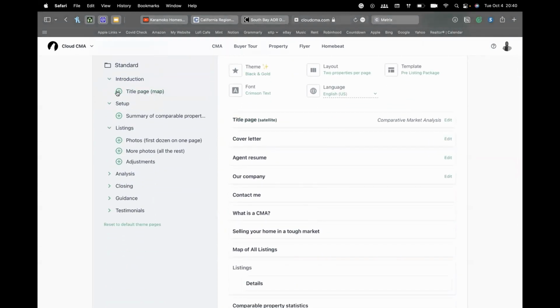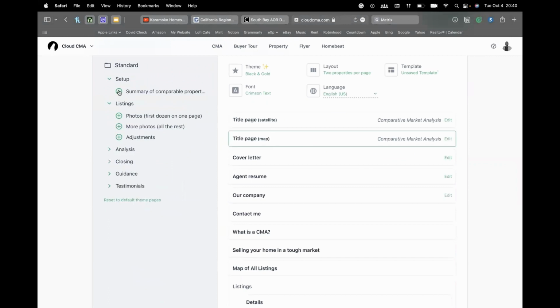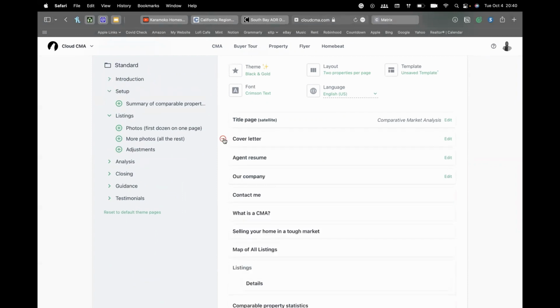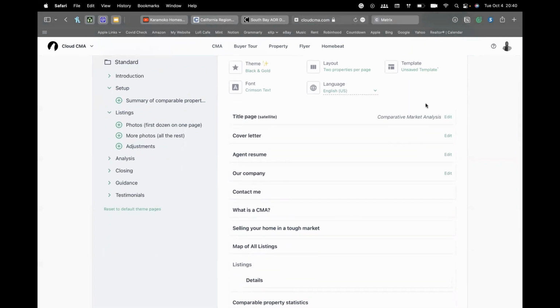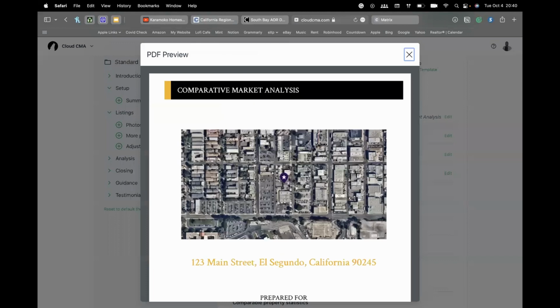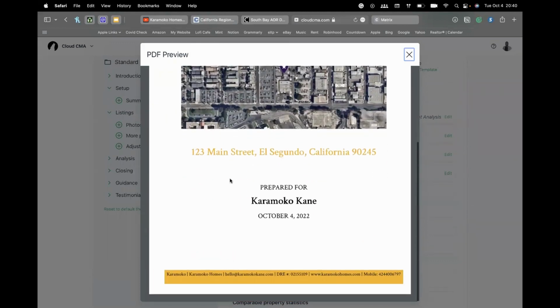And then on here, these are all the pages that are added. So if I was to add something right here, let's say I press the plus, that will be added to my presentation. And if I don't want that page anymore, I could just press the little minus and it'll take it out. So to view what your presentation looks like, just a preview of each page, click the little eye next to this section right here. So this will show me the first page of my presentation, has a cool map of the area prepared for the client and all my info.